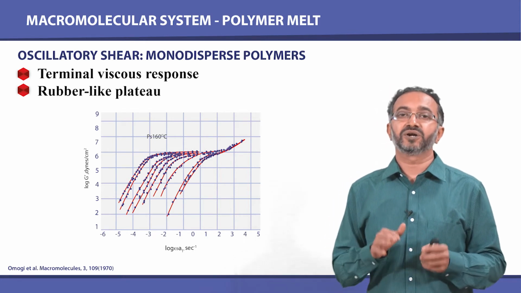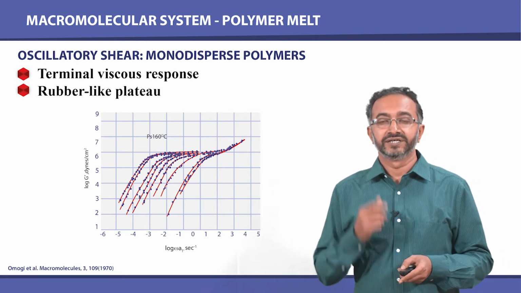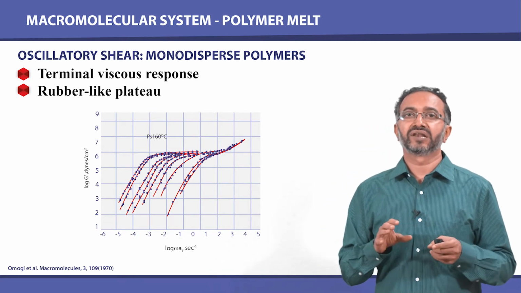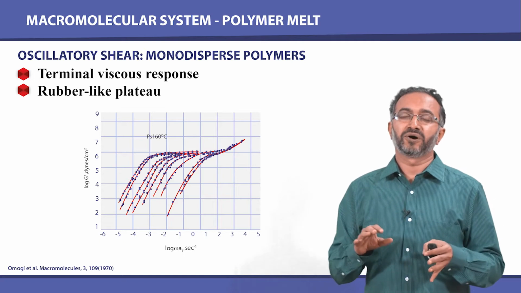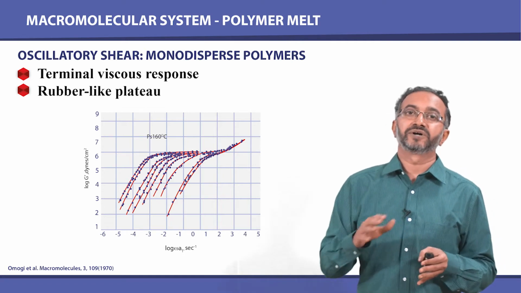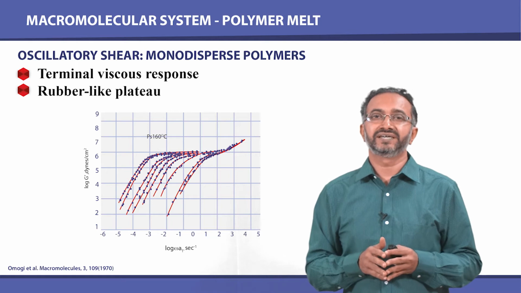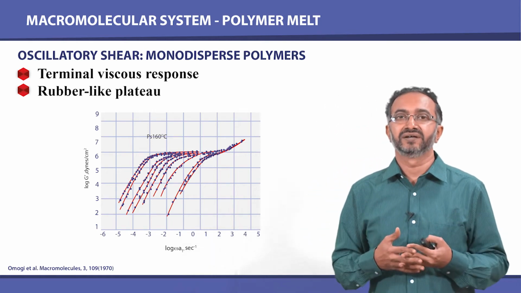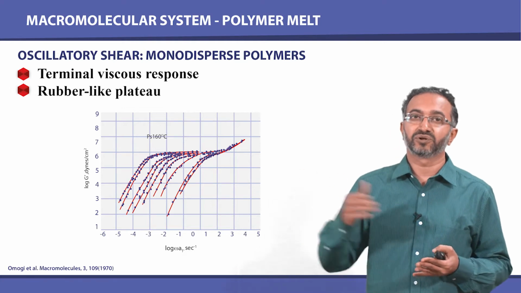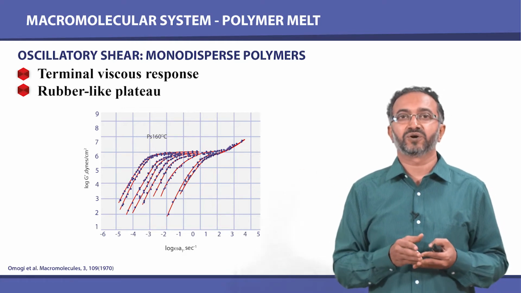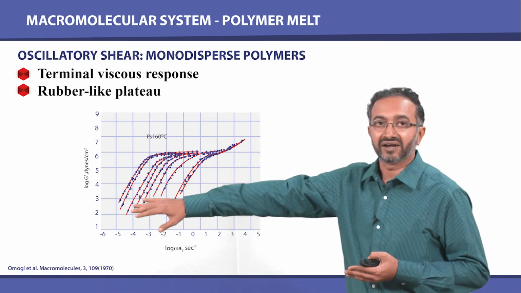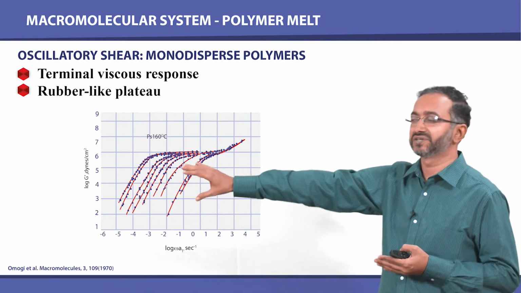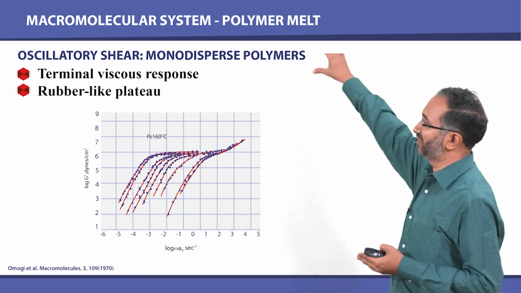That is what can be seen later on when we look at the overall polymer melt response for a commercial polymer melt. What we will see is, given that all these different molecular weight samples are together, we will be unable to see a very pronounced rubber like plateau. In fact, what we will see is that G prime at the low frequency range will again have the terminal viscous response, but beyond that there will be a gradual increase.